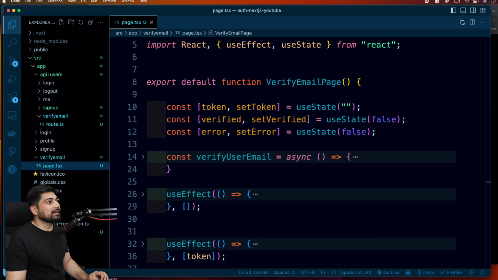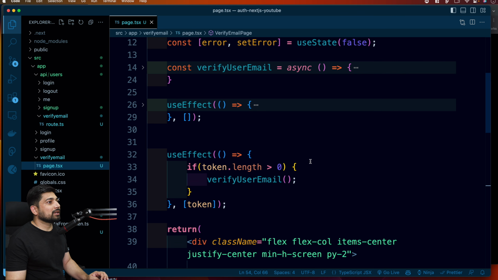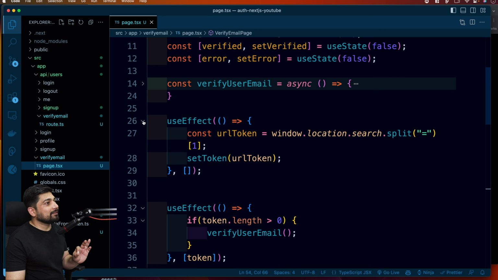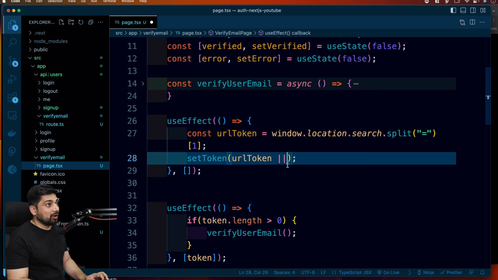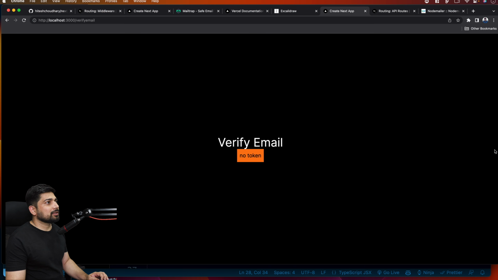So that is creating some of the problems and issues on this page. All right, so let's take care of this. useState is empty. And if the token length here is greater than 0, then only run this. Okay, this should be okay. Verify user email. And in the case we are not able to grab this token? All right. So in that case, right now this is setting it to undefined. That is the problem. So let's use an OR statement to set it back to the empty string. All right, so this should be a much better approach. Okay, there we go. Now we have fixed this. Small bug happens. So right now there is no token.